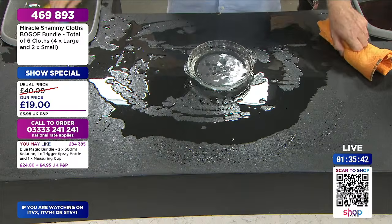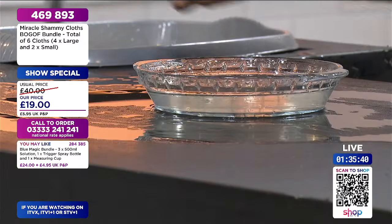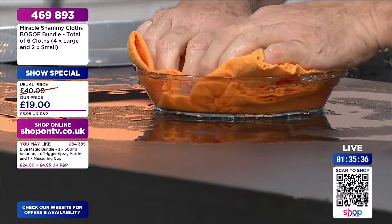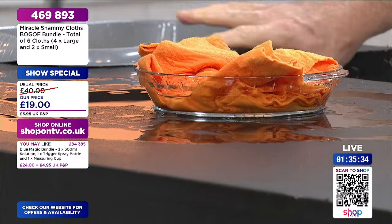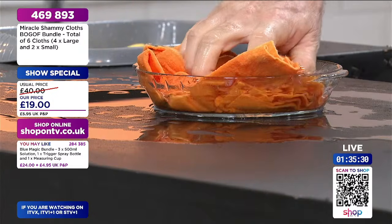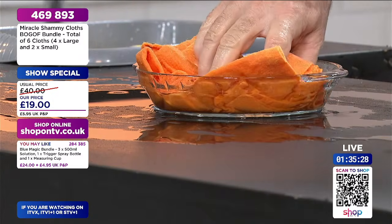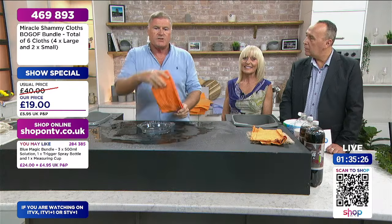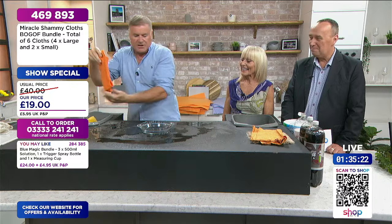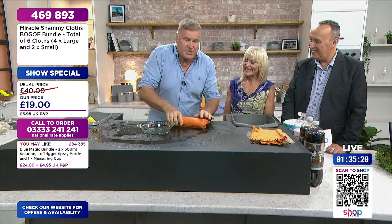Take your chamois, lay it in the mess, fold it into a pad. It absorbs more than any material, like a thirsty camel in the Sahara Desert. Other deserts are available. Wow, it is like it drinks it. It locks it inside too. This is what I like about it. There's no drip. Unlike the sponge. Nobody likes a drip. That is amazing. Give it a twist, use it again.